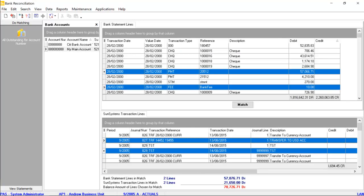Once you have imported a file, you are able to see these on the left-hand side in the bank accounts tree and then proceed with manual matching. This allows a user to pick transactions from both the statement and from the SunSystems ledger, and where these add up, click Match. By clicking Match, the system will then put an R allocation marker into the SunSystems ledger against that transaction and link it for audit trail purposes against the statement history that you have imported.